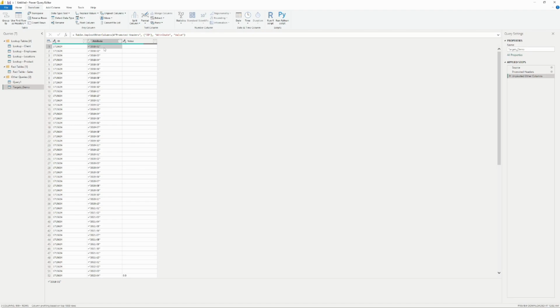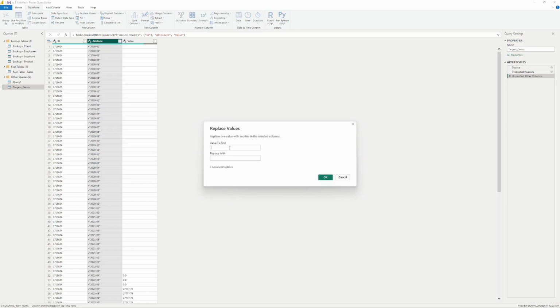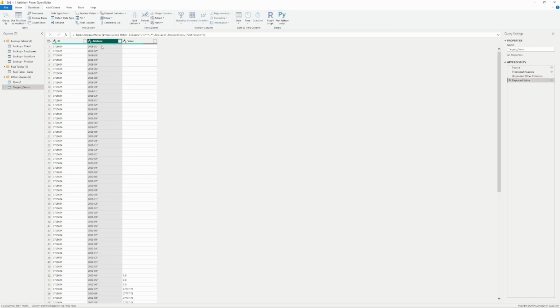So what we want to do next is replace some values so that we can clean up our dates, because our dates right now don't look nice and clean, right? We've got an equals and then some quotes. Not very helpful. We can't make that a date yet. So we want to click this column and again transform it by replacing some values. The value we're going to replace is the equal sign and double quotes, and we're going to replace it with nothing. And there you go. You can see that the equal sign and double quotes were removed from the front of that column.